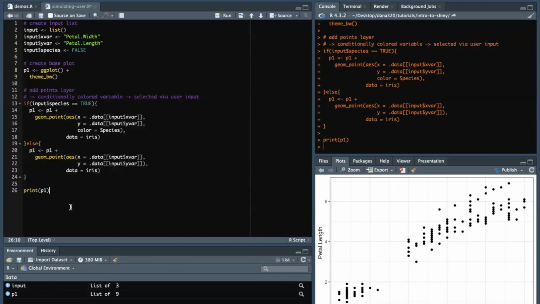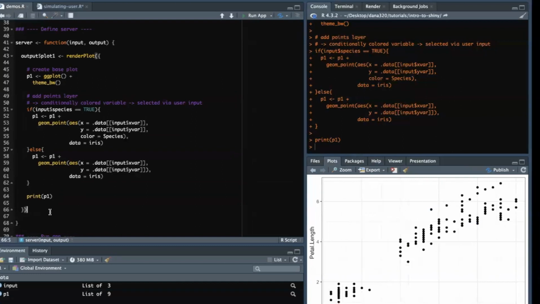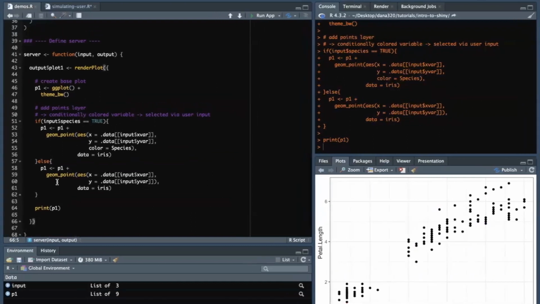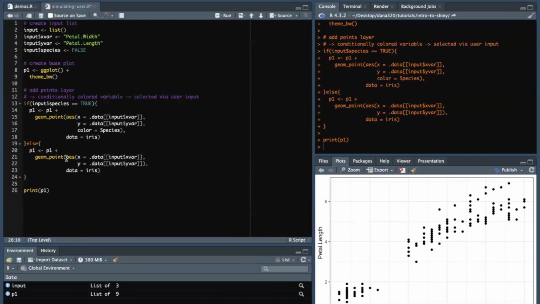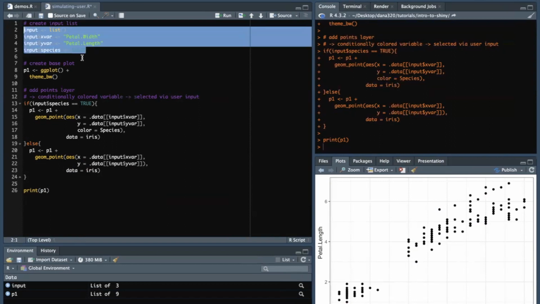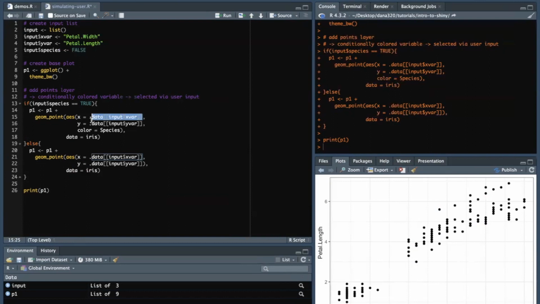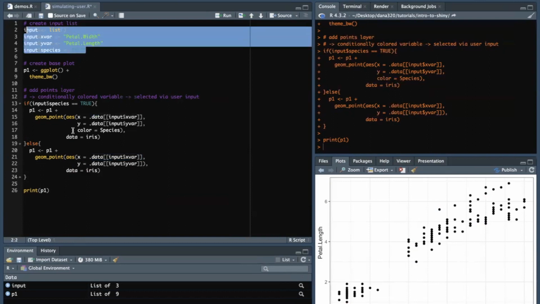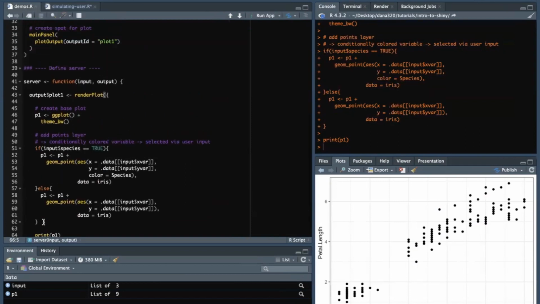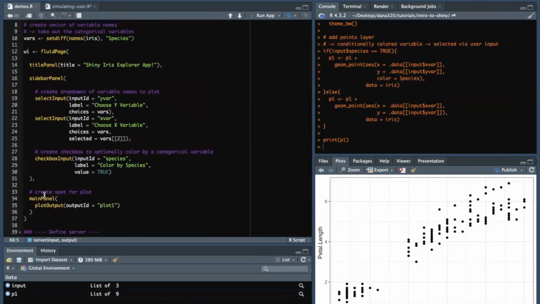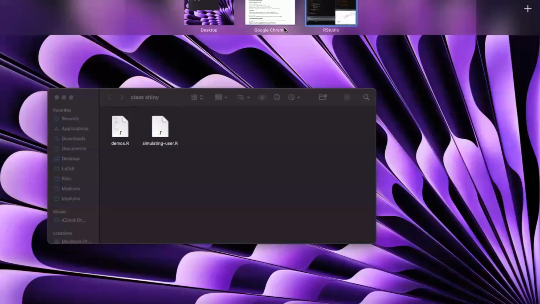So from this stage, now that I know how the user is interacting with this, I know it's working, I can then put this into my application. So just build your application in steps. First step would be creating those static plots, and then creating that user interface, sketching it out, thinking about what's going to change, incorporating those changes into your static plots, and simulating the user. Then once we know we have it all working, we can transfer this and put it in the server function once we have our user interface made. That's a very good strategy for saving yourself some headache while creating these Shiny applications.